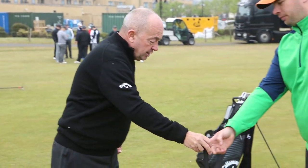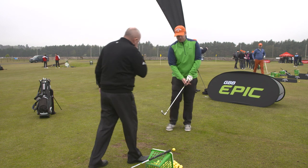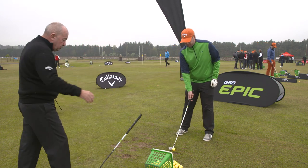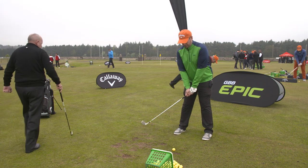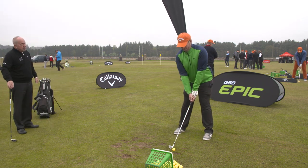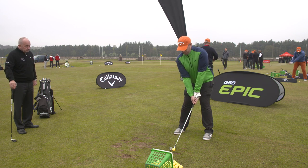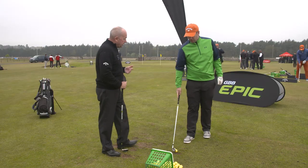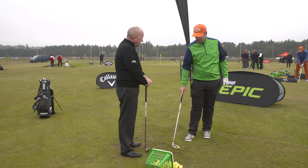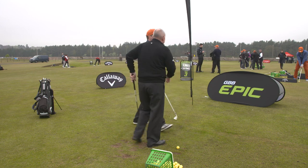Now I want you to do that when the ball's there. Don't worry about the hands and arms. Come up to the ball — you're going to hit this one, but pay full attention to what's happening at address. A little bit taller. That's good, that's much better. Now fling your hips at the ball. Love it — there's some speed! That's proper speed and that's what you were missing. This is a day about getting distance anyway. There's your practice. I know it's a short lesson, but it's a good one. It'll work for you. Have a great day.